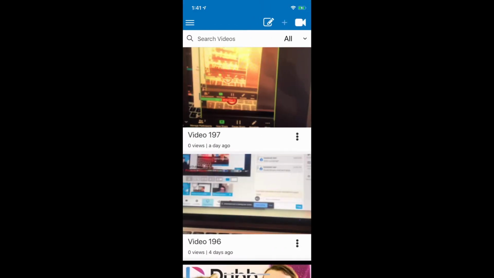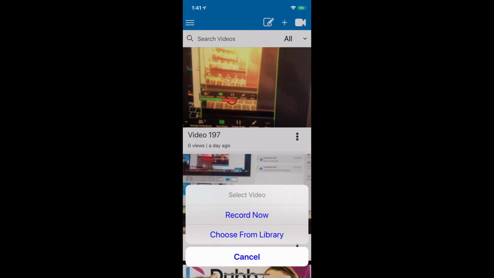So the next feature is the direct upload. By clicking the plus button, you can upload a video directly from your library, or you can record it natively on your mobile device. This is valuable when you have a video that's already on your phone and you don't need to use the proprietary Dubb camera. If you want something that uploads very quickly, this is the best solution. This works for 9:16 videos and 16:9 videos.